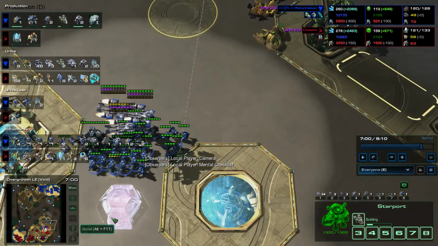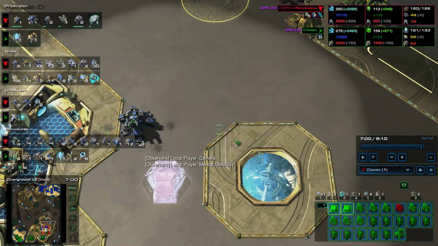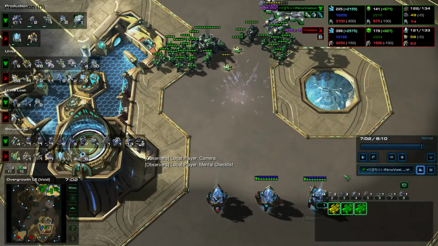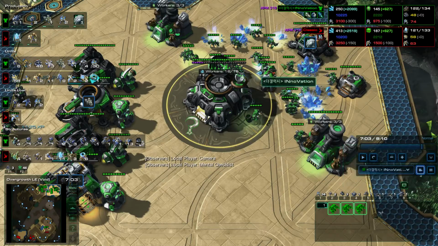But you can see Innovation rallies all of his units to the fight. And I will show a training scenario for that. But we'll just now watch the fight a little bit further. And while he watches his army, he checks his barracks. He checks his medivacs. He checks his SCVs, so he can build supply again.